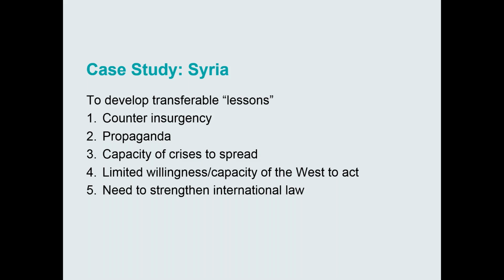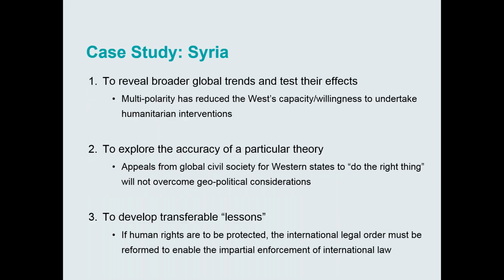Now, ultimately, just finally on the question of Syria, to give you an example of how you could draw this all together, if we take these 3 points again about the case study, to reveal a broader global trend and test its effect, perhaps you could come to the conclusion that multipolarity, which is the emergence of new powers internationally, has reduced the West's capacity and willingness to undertake humanitarian interventions. That could be your finding.